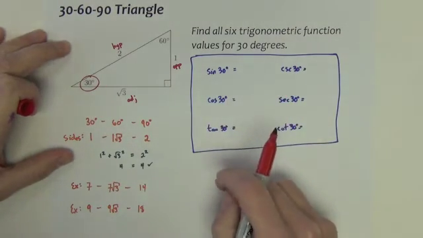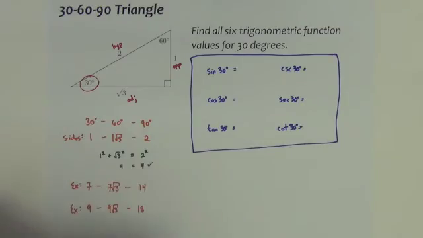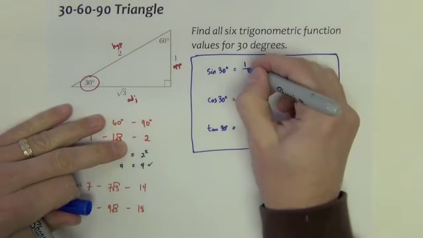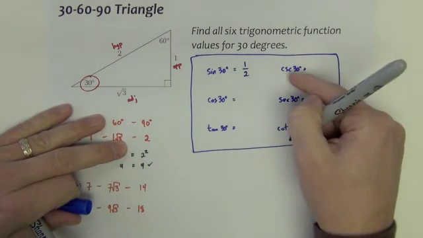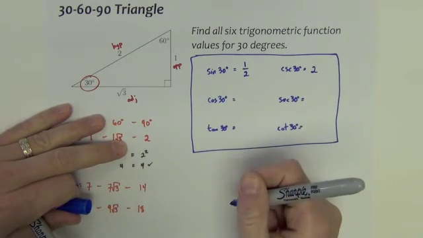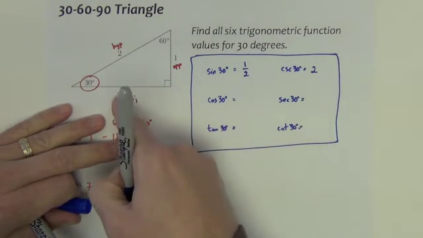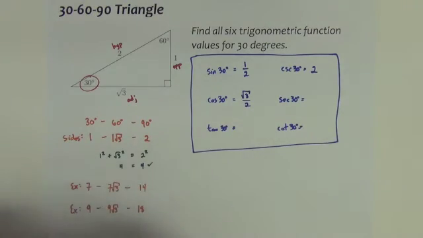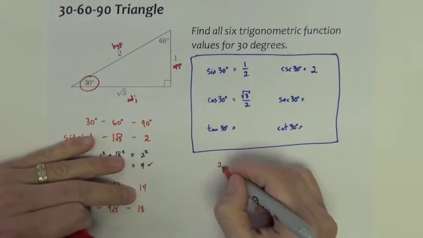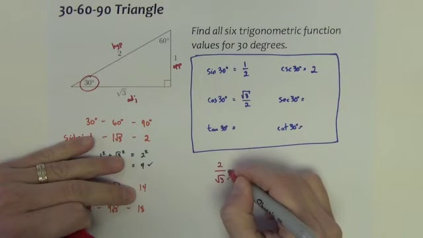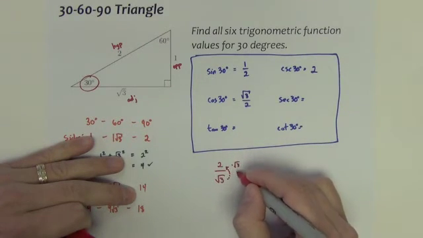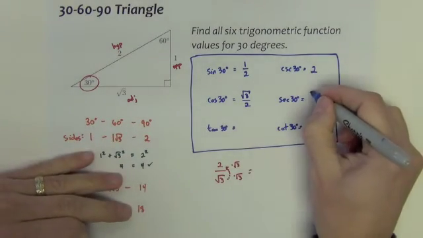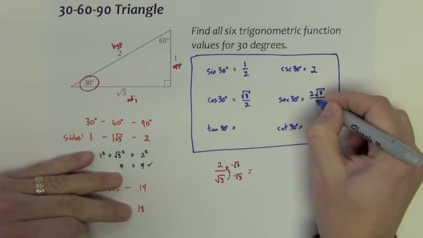The sine, again, do any scratch work I need down below here. The sine of 30 degrees would be opposite over hypotenuse. So, a half. The cosecant is the reciprocal of a half, which is 2. Okay, a piece of cake there. The cosine of 30, adjacent over hypotenuse. The square root of 3 over 2. The secant is the reciprocal of that. This one is going to, if I reciprocate that fraction, we get 2 over the square root of 3, which has a radical that needs to be brought up. So, I times by square root of 3 to top and bottom. And we would end up with 2 square root of 3 over 3.